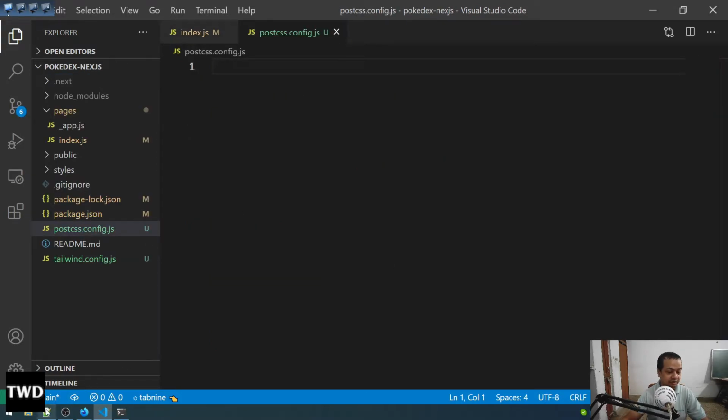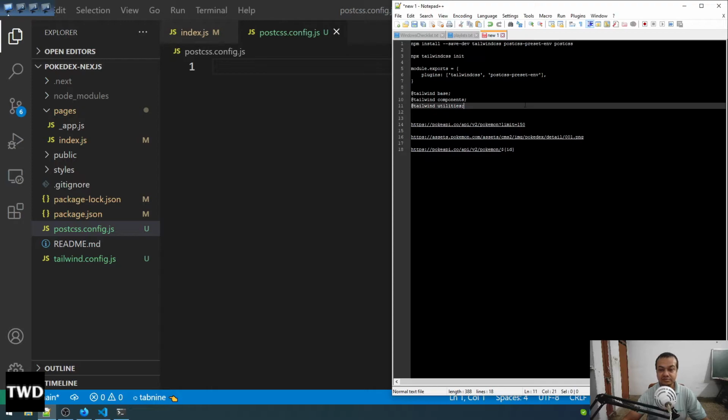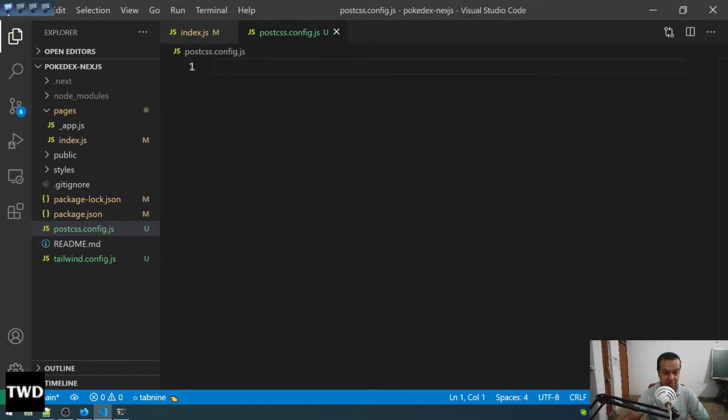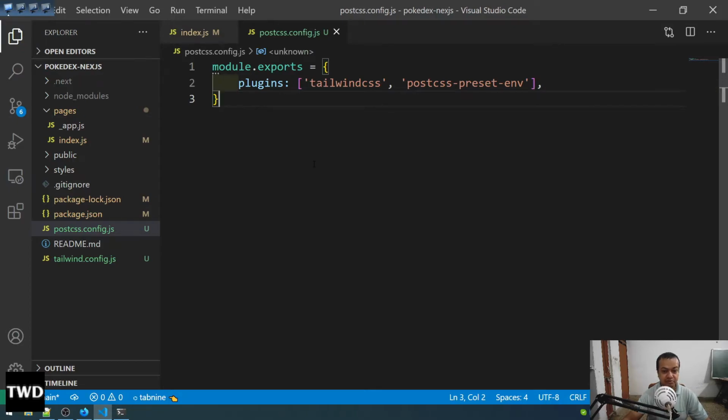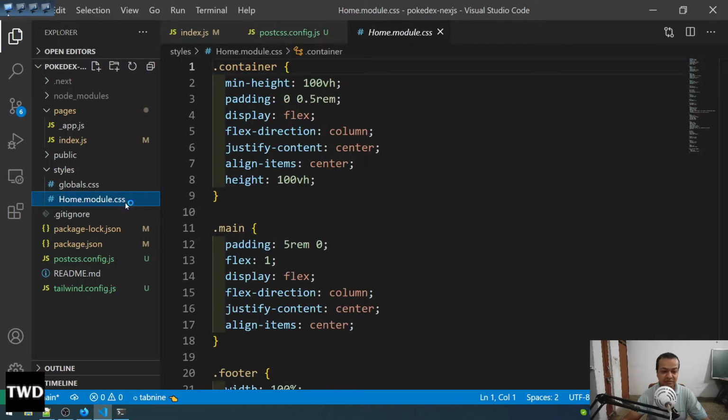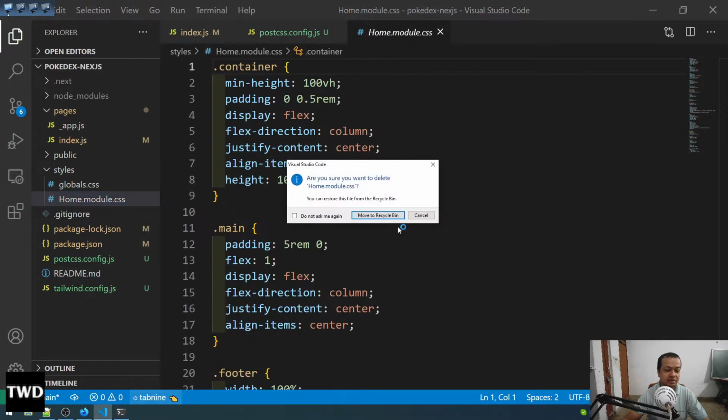This we have to create, and we have to put this inside there, this module.exports and all. And now we have to remove everything which is related to our normal CSS. We are anyways not using it, so we will delete it.